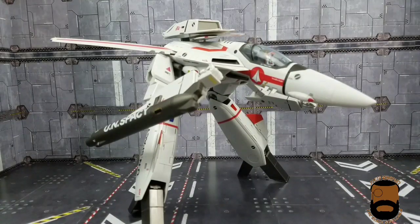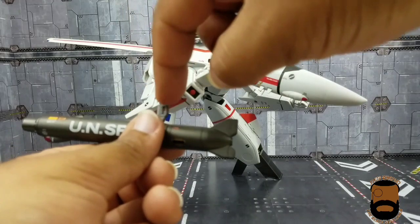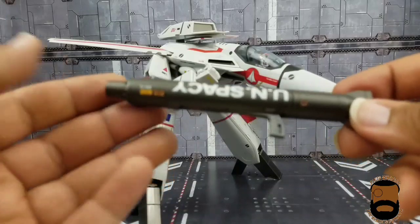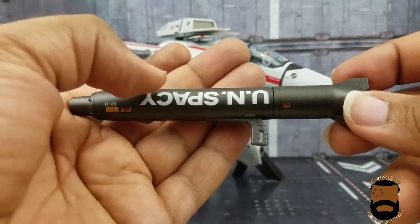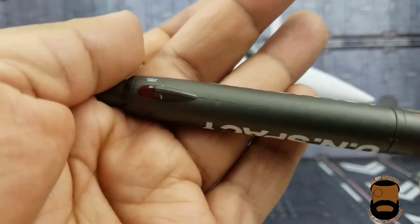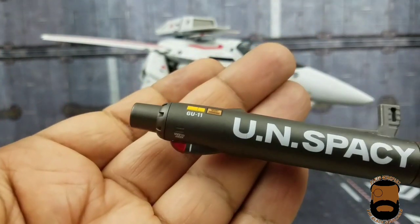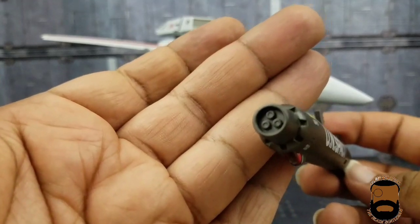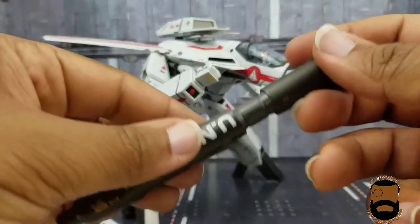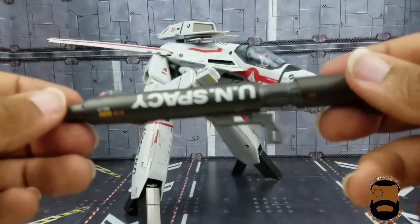But yeah, now the gun pod, which I wanted to show you guys earlier, I just unclipped from the arm here. It clips onto the arm through the handle right here, and that too is pretty cartoon accurate, and it looks very good. Nice U.N. Spacy detail there. A lot of tempo graphing like the jet itself. Translucent plastic handling tip, which too is cartoon accurate. You can see the three machine gun barrels inside the pod. To go into full gun mode, you extend that back, and you pull that down, slide it back to get that fully in.